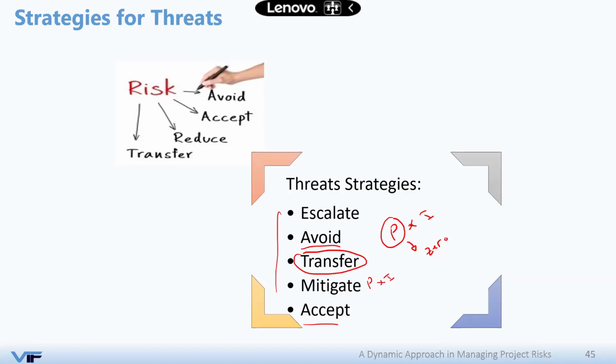Remember when we said that if the stakeholders are completely risk averse, you will see that this will translate on the risk register by having more of avoid, escalate, and transfer, for example. If the stakeholders are embracing opportunities and they have a risk-seeking attitude, then you might find that you can use sometimes mitigate and accept. It depends also on the cost involved in these strategies. But these are the most famous labels here, and underneath each one of them can come thousands of examples. However, remember that for these strategies, you are trying to reduce the probability and the impact as much as possible.